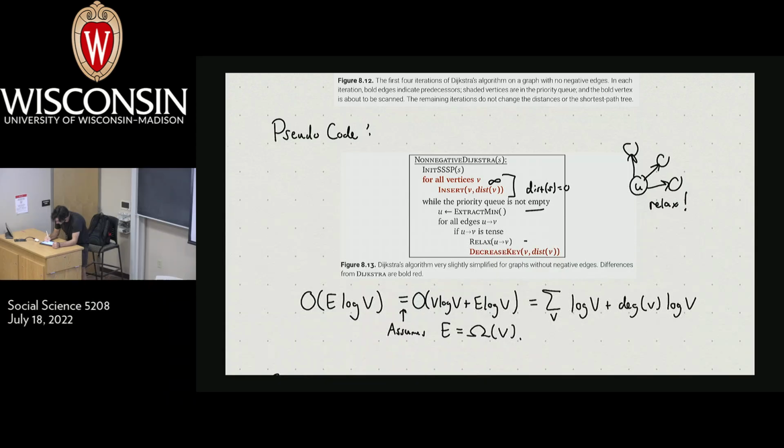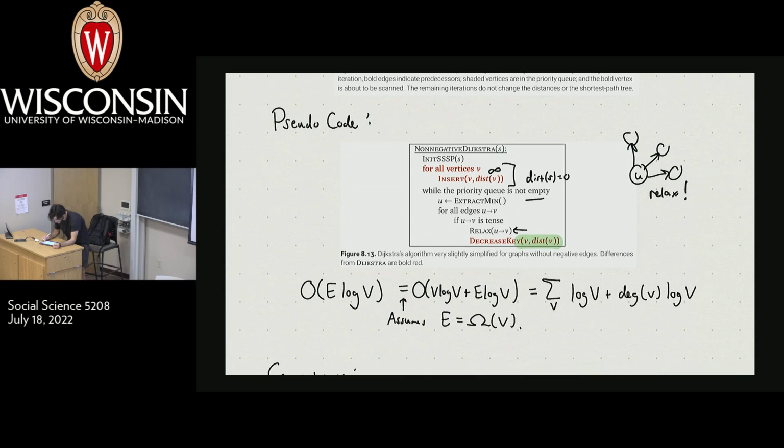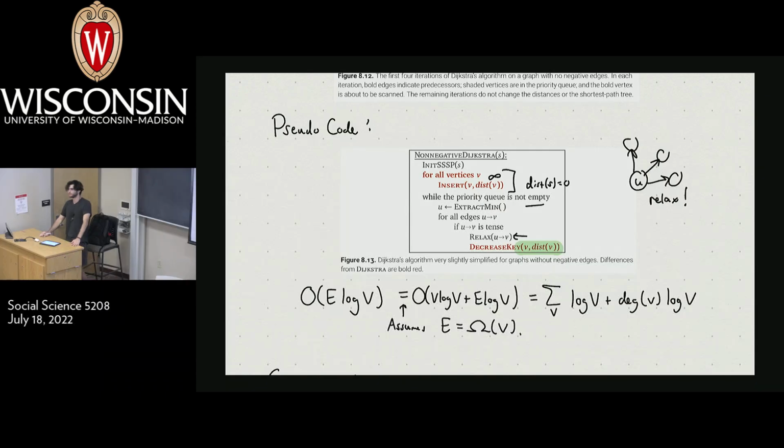Now, after we relax an edge, by definition, relaxing improves that distance estimate. So now we have to update the queue, because some of these nodes might have way shorter paths now. Especially at the beginning, you start by assuming it's infinite, and now you might have decreased it to like 6. So you need to tell the queue, hey, this is actually shorter than I said before, so that in the next iteration, that might be the next thing you pop off. Okay? So that's the whole algorithm. It's a pretty simple algorithm.